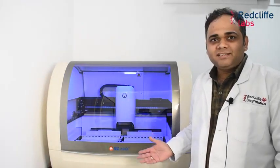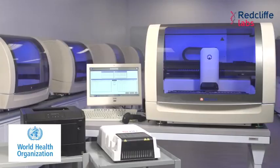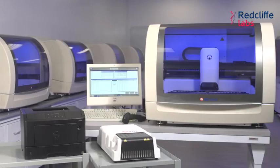I am happy and proud to share that Redcliffe Labs has become the first diagnostic lab in India to launch BDMAX. In the year 2021, WHO guidelines included BDMAX MDR-TB assay in Moderately Complex Automated Nucleic Acid Amplification Test. This platform is an integrated molecular assay for the detection of TB complex and mutations associated with the resistance of Rifampicin and Isoniazid, which means that this test gives us information about two drug resistances in one single test.